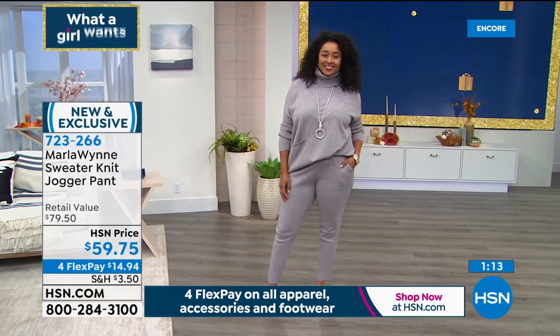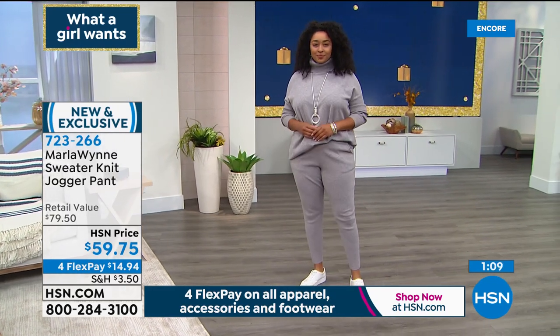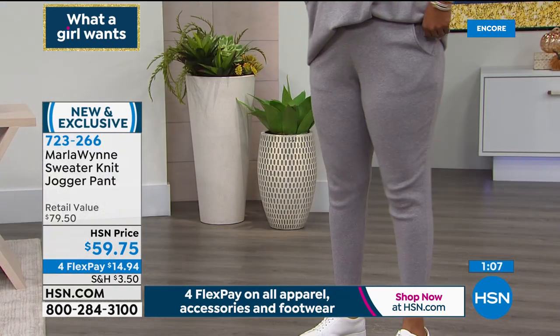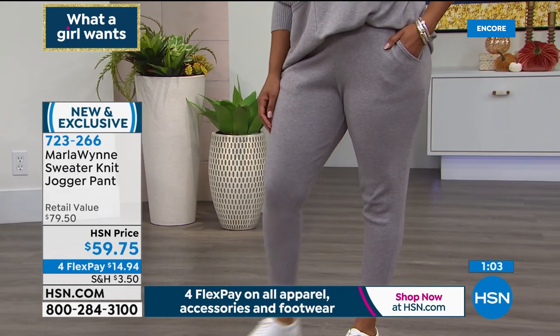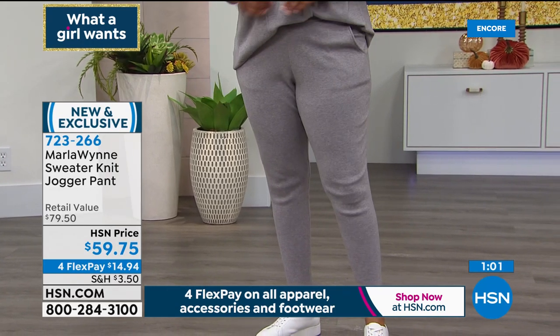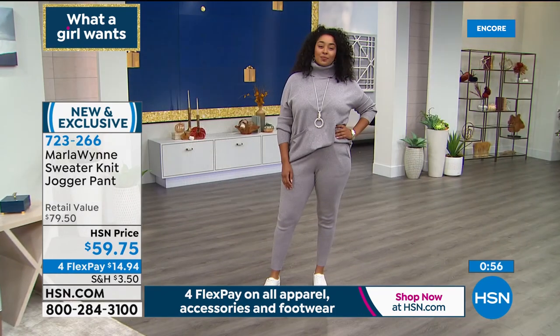Here's the thing, Cal. There's a lot of places you can go, a lot of resources for sweats. There's no question about it. You want to pick up a little pair of sweatpants for $20, you can do it. But this is a feeling. These are about a style, which is easy and casual and comfortable.